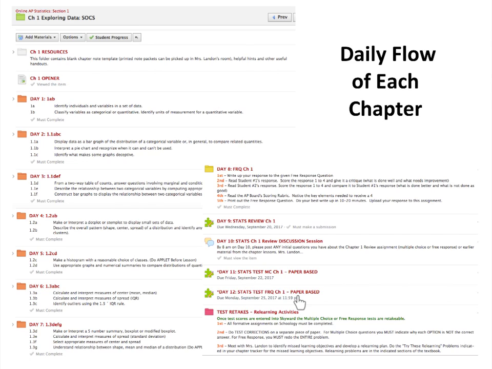The free response test is the next day. This is also a paper-based test you will come in and take, but again, the questions will be available. Following that, if your test did not go well, there is a retake opportunity where you will have to do some relearning tasks, and you could retake either one or both of these tests for the new score that you get. And we'll talk more about that later. Now let's dive into seeing how the daily process goes day by day in detail.